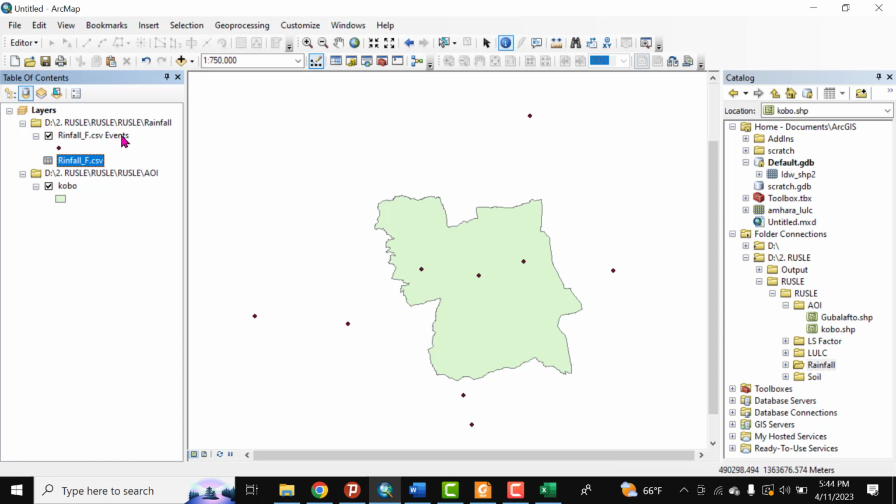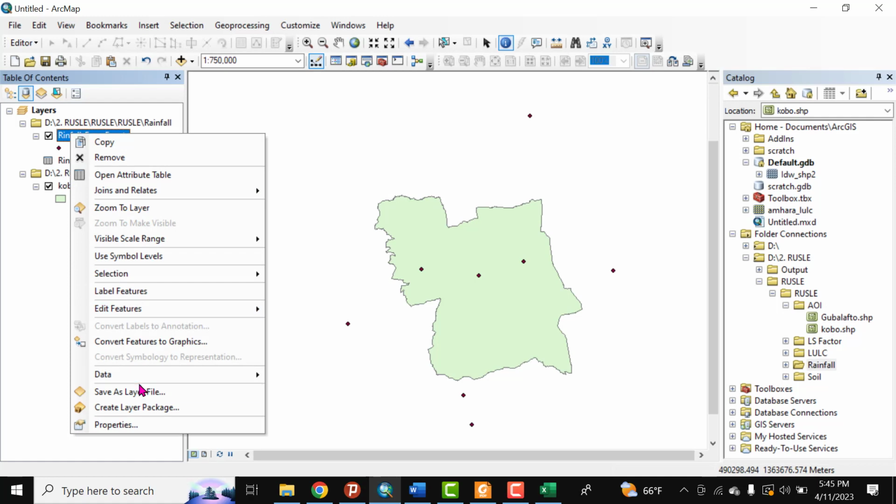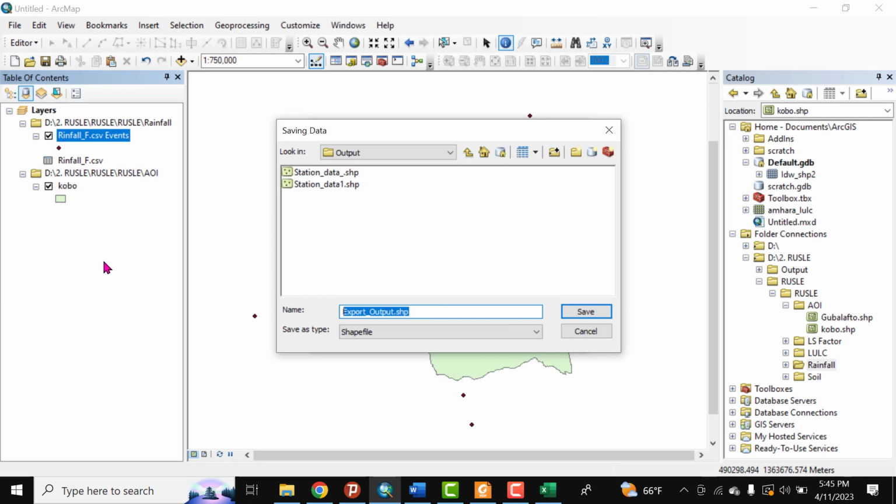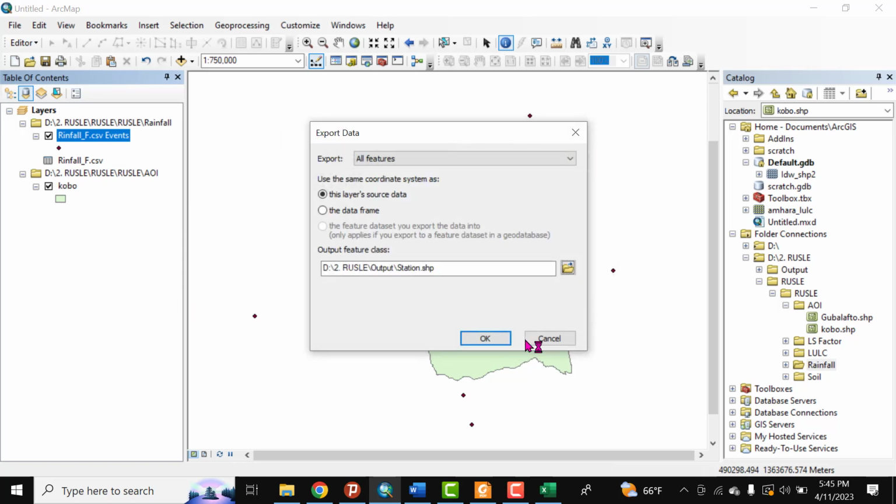So this is the CSV event, and we need to go one step further to gain a shapefile of each station. Right click here, go to Data, then Export Data. Set your working directory and rename it as station data. Save it.